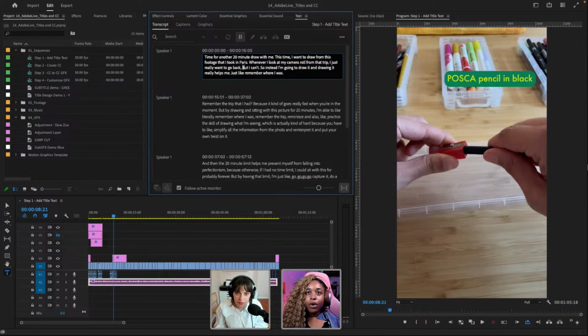Would you advise editing in the transcript stage or in the caption stage? 100% in the transcript stage. That way, when you create the captions, you don't have to go back and edit them. So take the time now to double check, and that way later, you don't have to backtrack. So here in the transcript stage, it's a great time to read through everything carefully. So I'm going to go ahead and keep editing. Of course, my grammar isn't great because I'm just speaking.